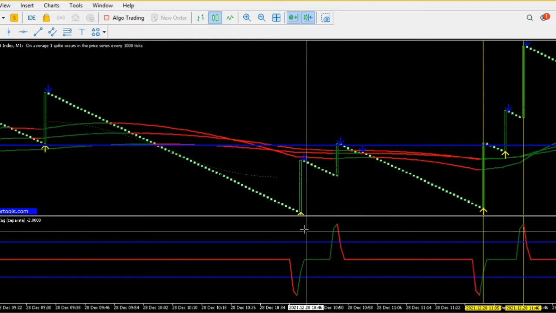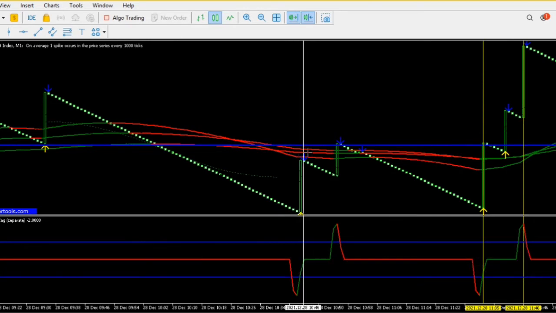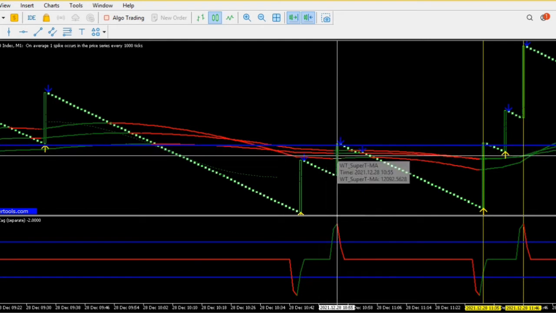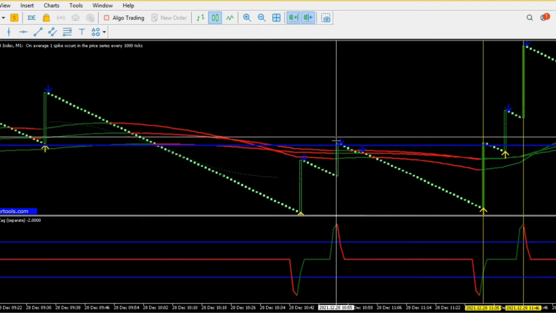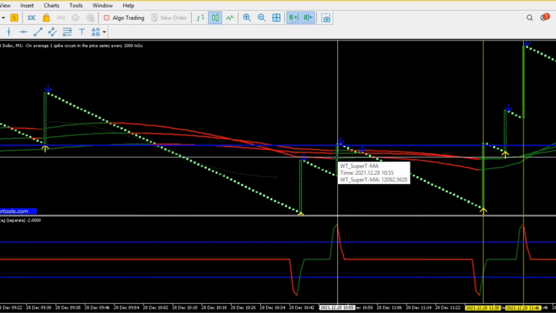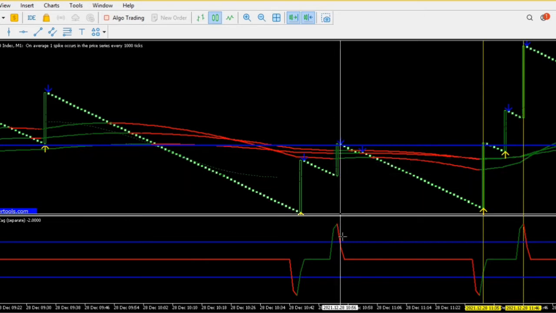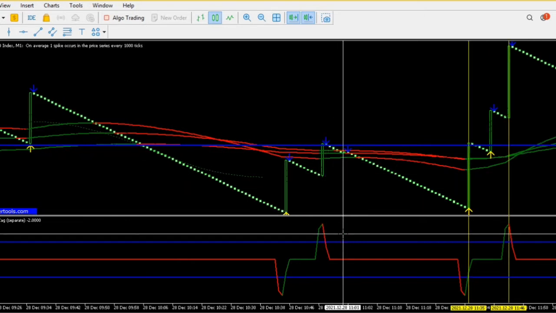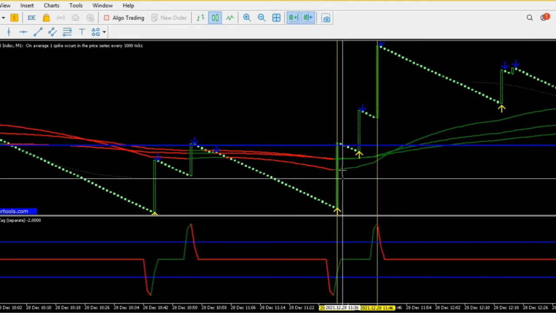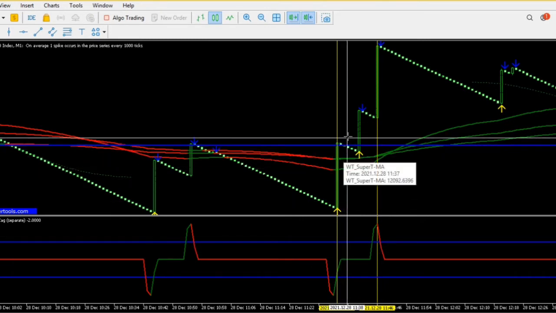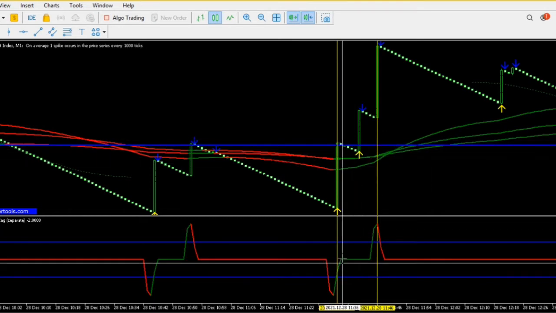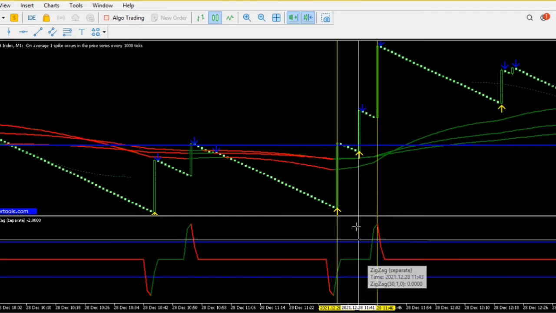The price broke. If you notice around this area there was a buy, but it didn't break the moving average, so we were not entering at all. Then around this area it broke the moving average, and the moving averages were green. But the zigzag indicator was above level 70, so that wasn't an entry for us. But around here we're able to spot an entry because it broke the moving average, indicating green. And also if you notice the zigzag was around level 50, guys, so we took an entry.